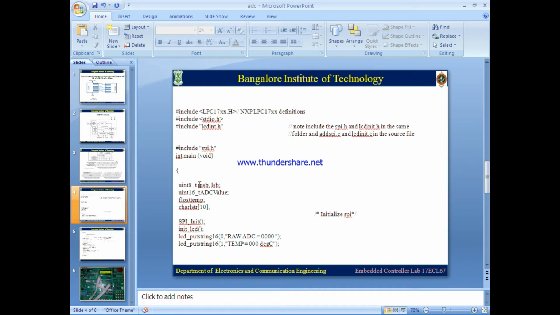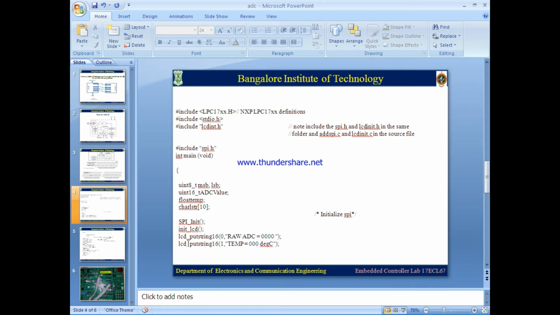So you're going to declare the MS byte and the LS byte. So this is MS byte and LS byte. So this LS byte will be of 8 bits and this will be of 4 bits, totally 12 bits of ADC value, that is the digital value that we'll be getting. So here we have initialized ADC as a 16-bit unsigned value. Then we have declared temp as a floating point value and a character string of 10, that is for displaying the data.